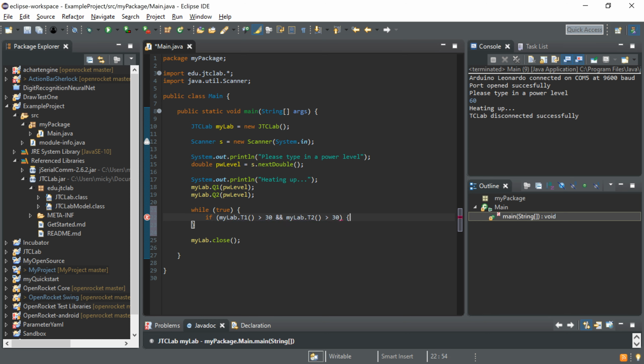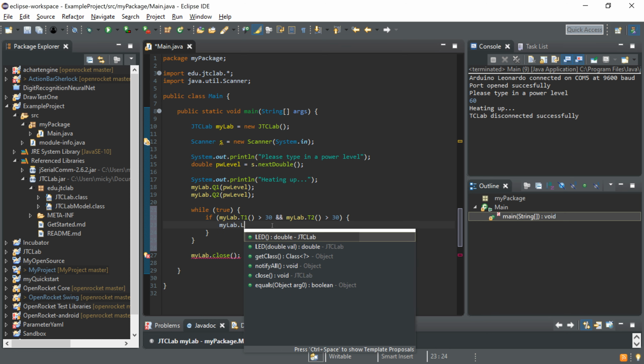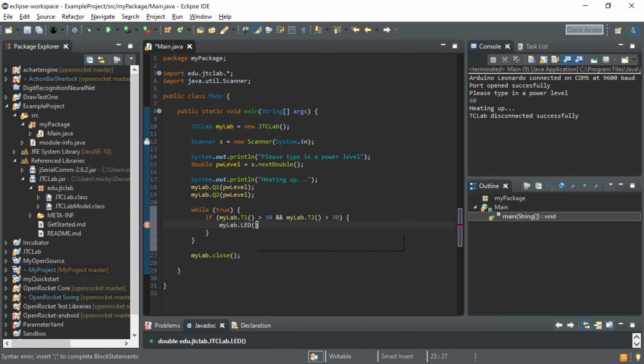And then if that's true, it asks us to turn the LED on. So we can say mylab.led and we'll set that to on. There we go. So if we run this, it should run until the lab hits 30 and then turn the LED on and keep running.